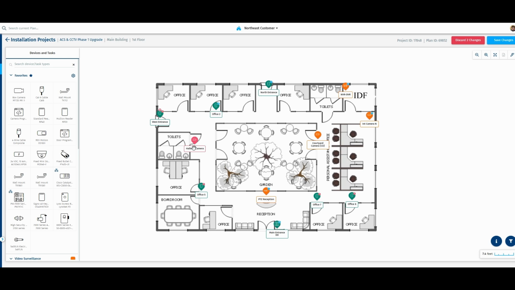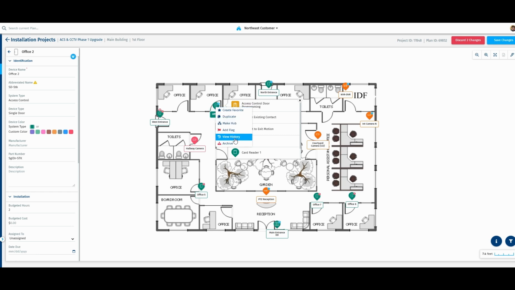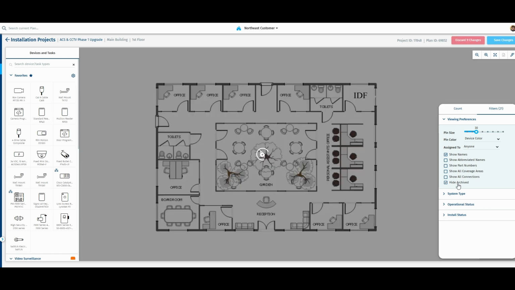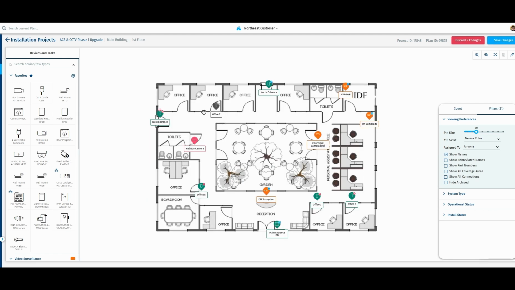The color here can indicate that it's a change order, or just having it in the name can indicate it's a change order. There are also change orders that are sometimes deductive, meaning you no longer need them in the project plan. So for example, this office door right here, we can archive it here. Any deductive change orders will then reflect. So I can choose to view the current project as it is, but also choose to see what has been archived as part of my deductive change order.